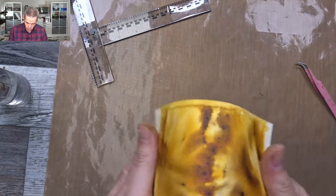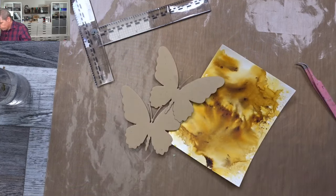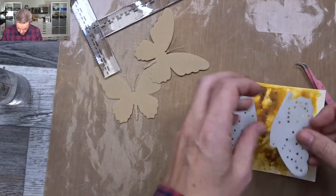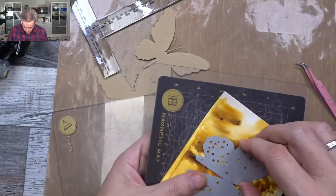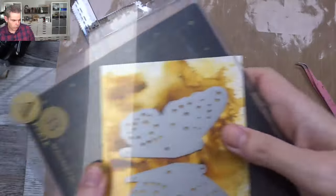Is this dry? That's dry enough. So let me do we need this? Yes, just let me get organized. I've got my butterflies ready to go. And I'm gonna cut these two out of here. So let me do that first. Switch on my machine. Just gonna run this through.